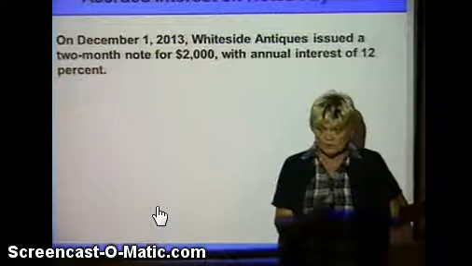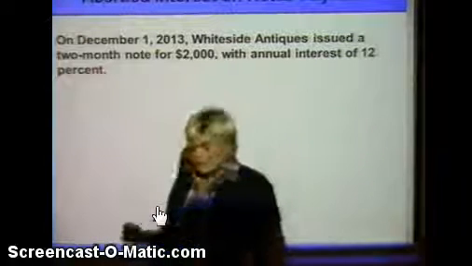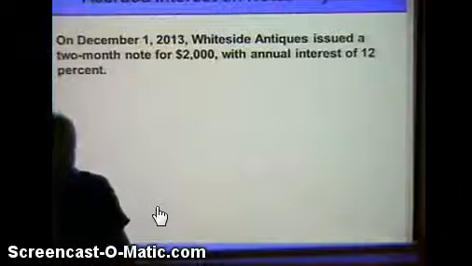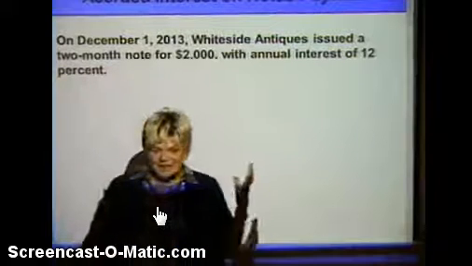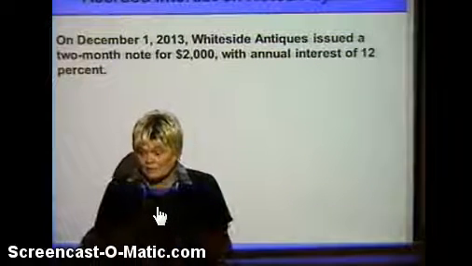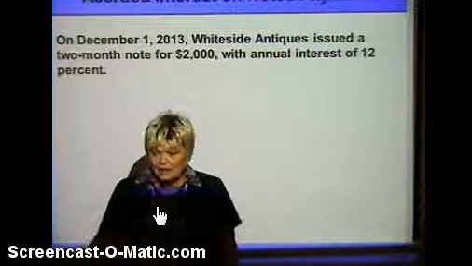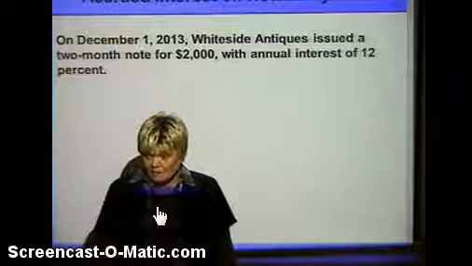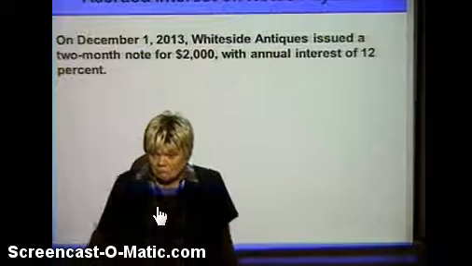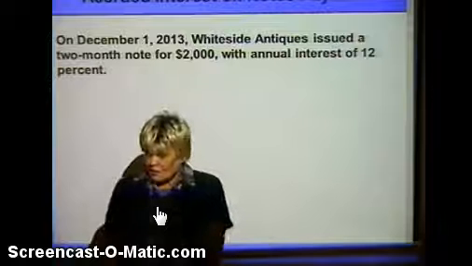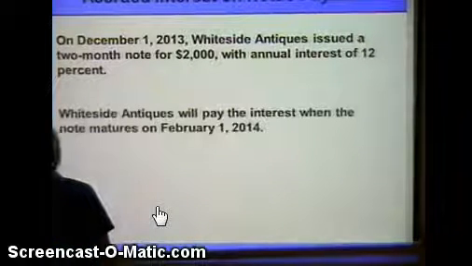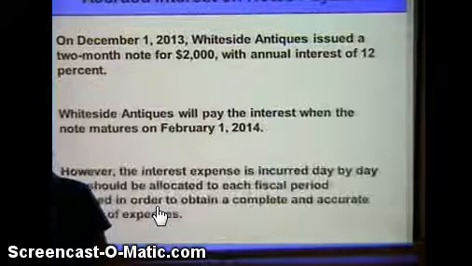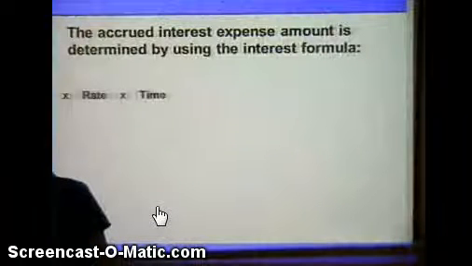So we issued this note. So we're having to pay. We owe them the interest, because if we had gone at the end of December and paid it, we'd only have to pay interest for that month on the total, right? Because we'd have paid it off, and we wouldn't have to pay the interest for January. Okay, so this is another way. We go in and we figure it. We find out how much the interest would have been using our principal times the rate times the time. Find out for 1 month. So it's $20.